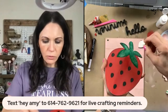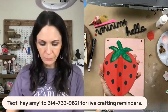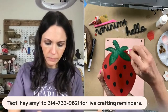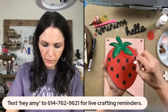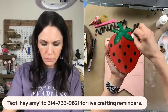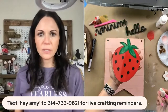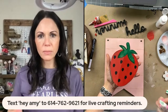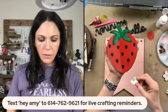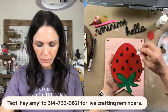And if you guys noticed in the Joyful Crafting Club, if you watch the videos, some of the wood, all I did was DuraClear this month. I used matte, but you can use whatever you have. Okay. Here, I'll do half the strawberry so you can see the whole thing. See? I felt like it just needed something to make it pop a little more, and that's why I decided on the satin. The matte would still make it pop a little bit, but it's going to dry and you're not going to be able to tell it's there, the ultra matte.